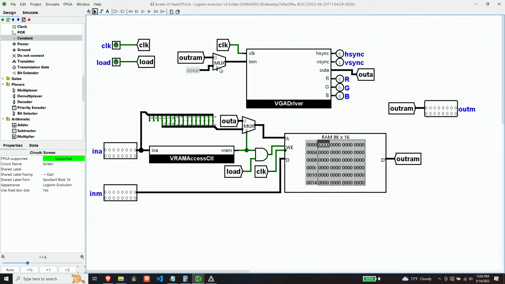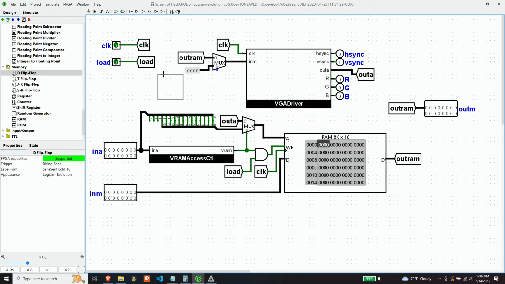So for the selector of the mux, remember, it's whether or not we were accessing RAM from the last clock tick. So let's do that with a flip-flop, the input of the flip-flop being the output of this VRAM access control component.